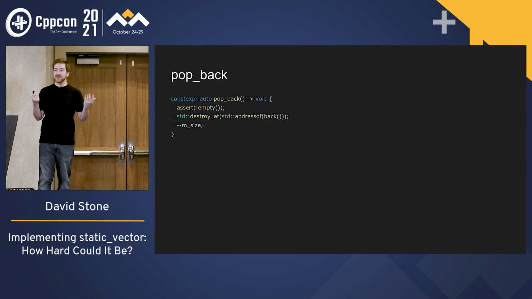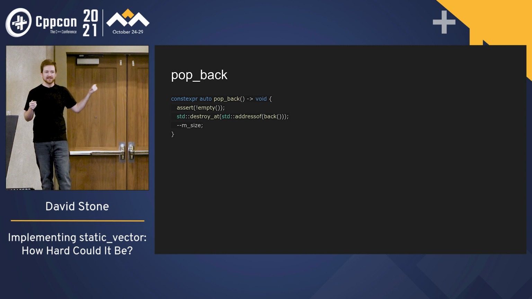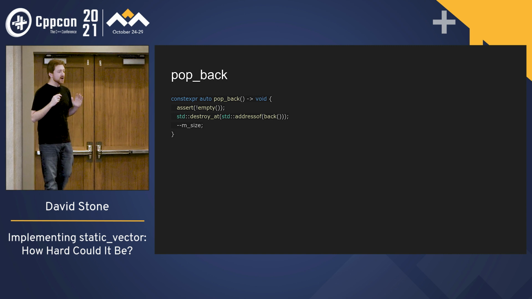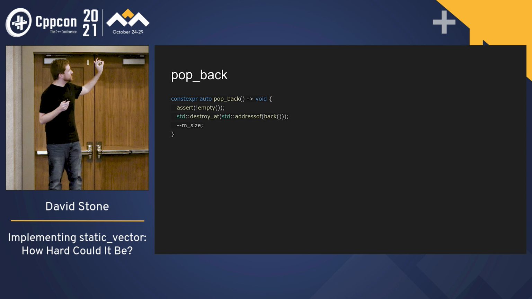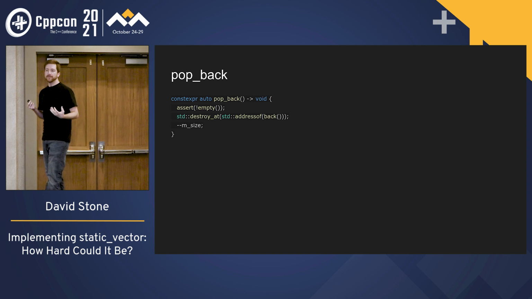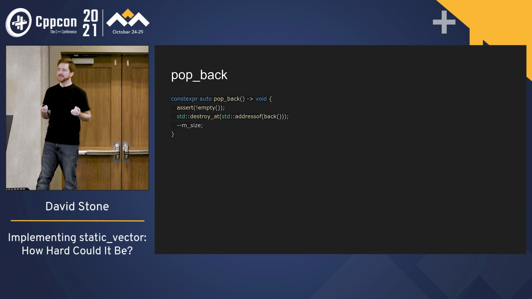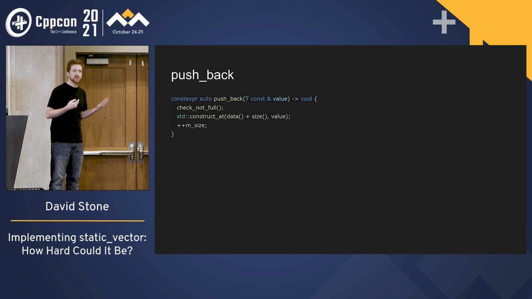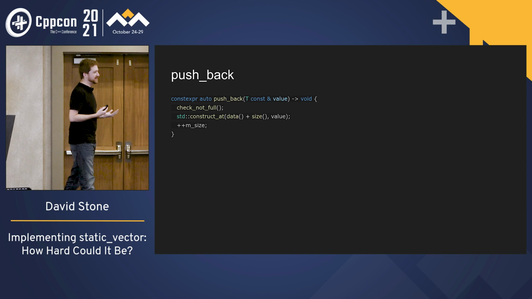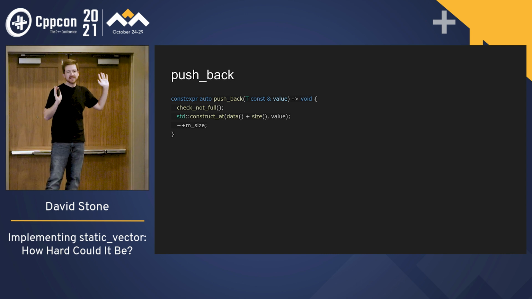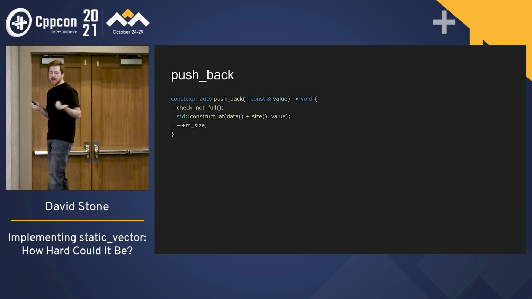So push_back, that ought to be easy too, right? That's just the opposite of this, right? There's not going to be any problems there. And that's almost true. So here we use construct_at, and here construct_at is actually necessary because the alternative is placement new. And placement new accepts a void star. And void stars are, to be able to use them, essentially reinterpret_cast. Placement new is not usable at compile time. So if we want it to be constexpr friendly, we have to say construct_at, which is fine. It's the exact same thing. And we increment the size.